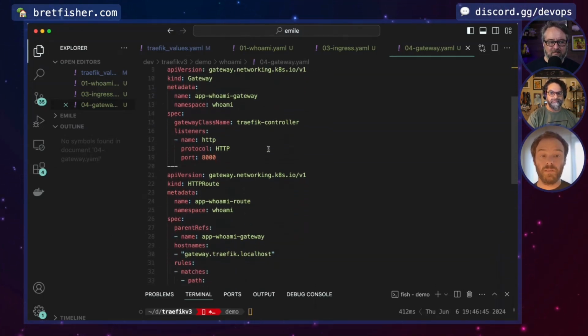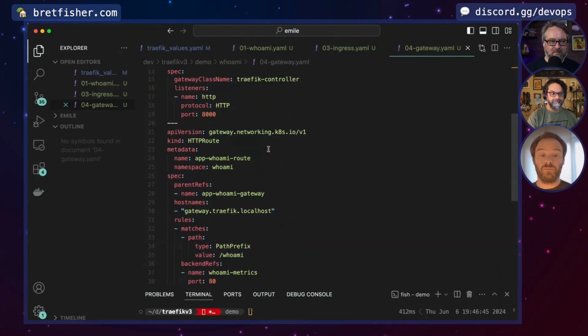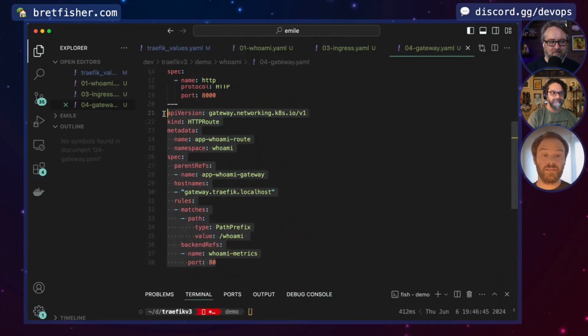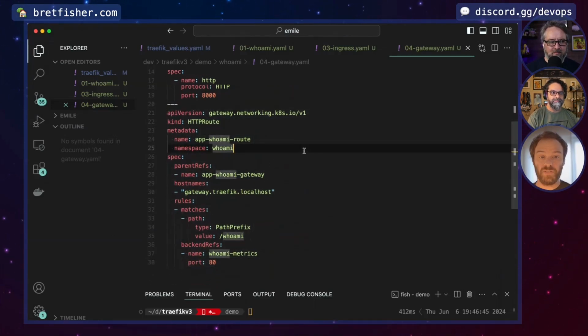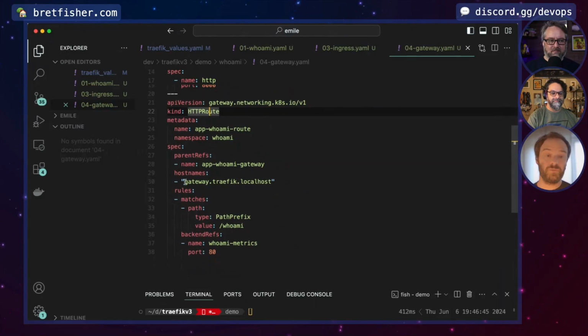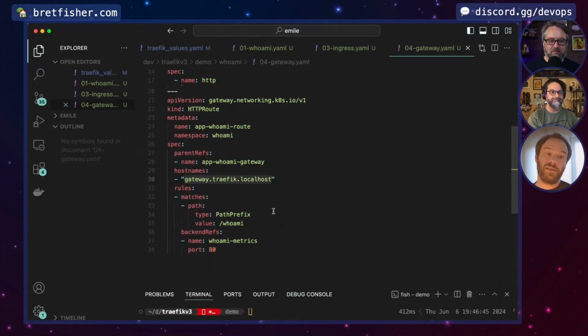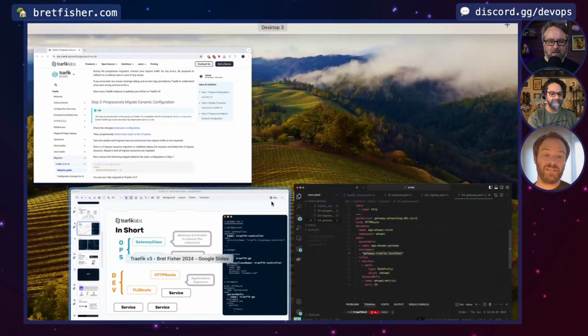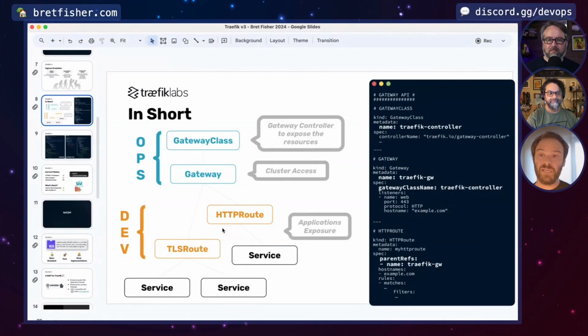But overall, it is extremely simple too, right? So the most important part is here, which is where you really create your HTTP route to expose your services on this host name. So overall, I don't think the complexity is an issue.